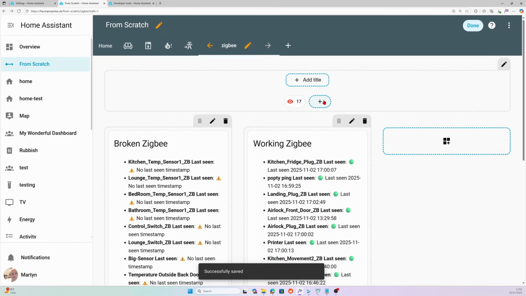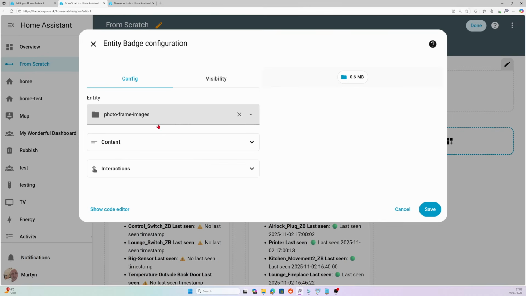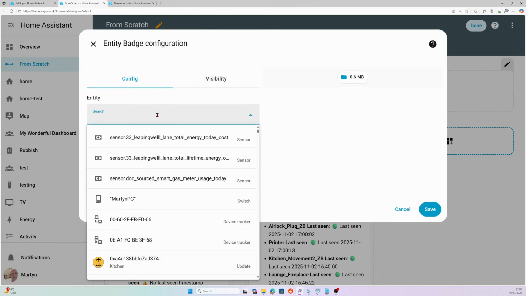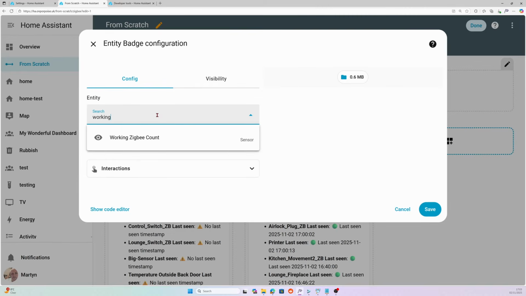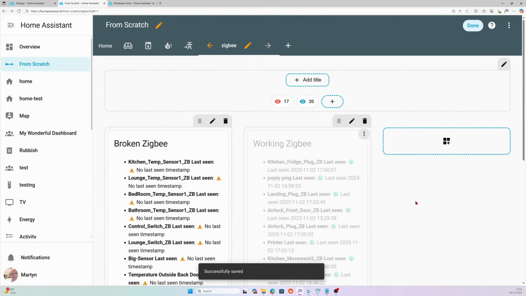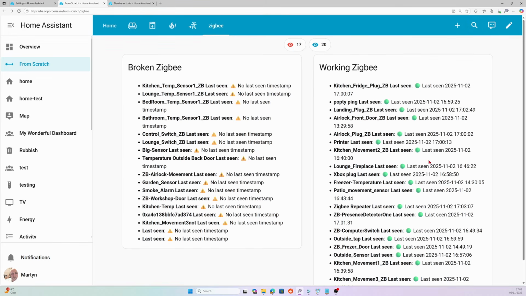Okay, and then we'll do the same thing, entity, working Zigbee count, click save. Okay, if I click done, we've kind of got that here.